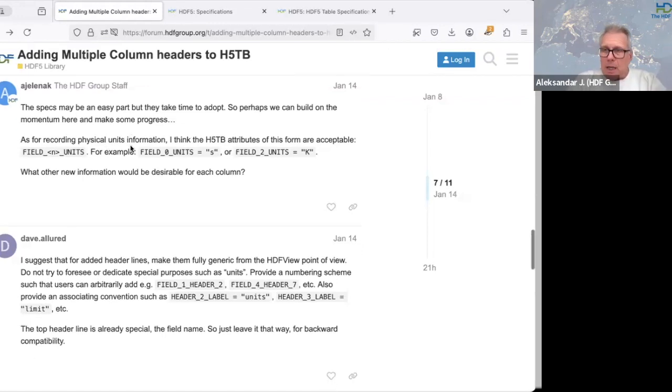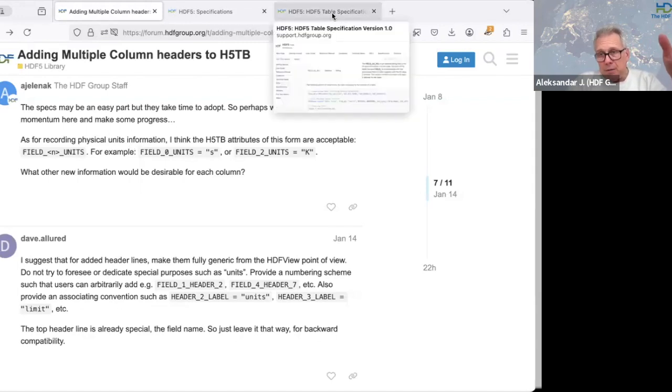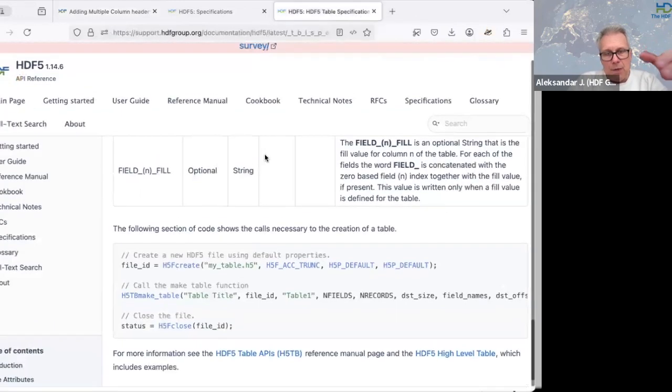But I also think there is another need that is even more interesting from the HDF5 point of view, and that is a columnar approach to storing tabular data. There is a lot of interest now in ways to store tabular data that is much faster for analysis. And I think in that sense HDF5 lacks anything like the HDF5 table specification, because this specification is really row oriented versus column oriented.